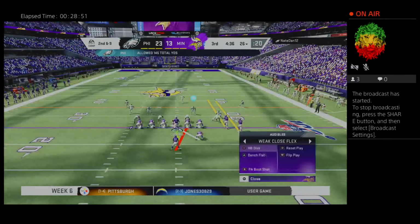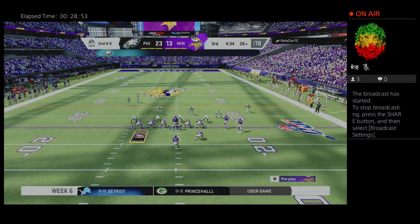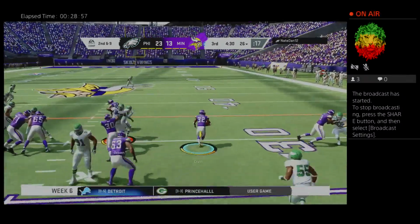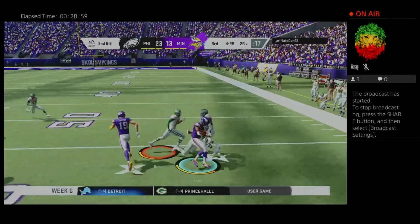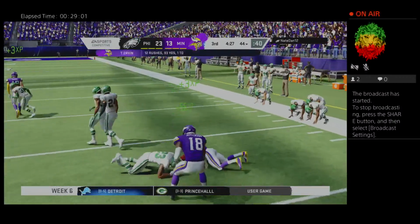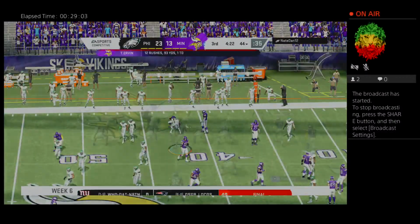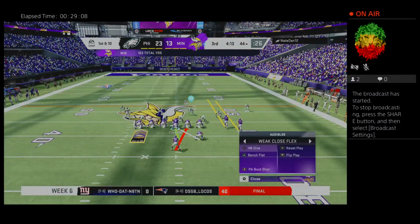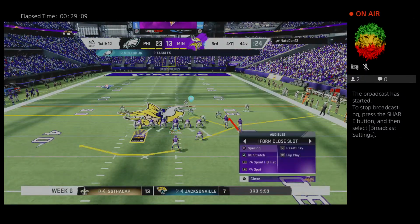This is where scripting comes into play a lot of the time. How many plays do you script coming out of the half? Most of the time in the first half, you're scripting 12 to 16. I think in the second half, you're really scripting more like 8 to 10. Kind of a starter or an opener, whatever terminology they use. Just something to get you off to a quick start. Give them 18 there and give the Vikings a first down.